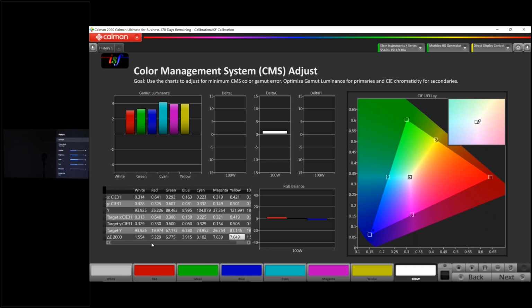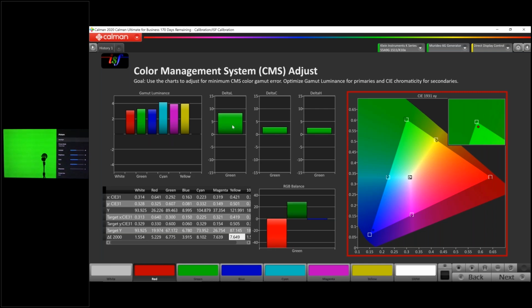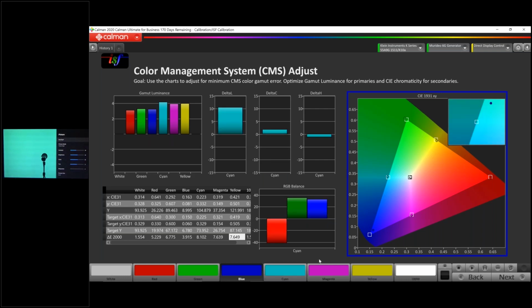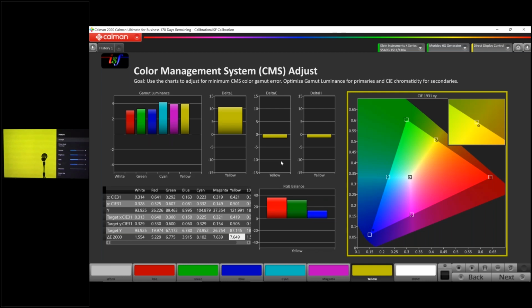And really the biggest problem is that all the colors are too bright now. We've got a big luminance error for red, really big luminance error for green. Blue's not so bad, but still not good. Cyan's way too bright. Magenta's still way too bright. And yellow's way too bright. So this delta L graph and the Gamut Luminance graph, both of those graphs are telling us the same thing. So it's got to be true, right? So let's just do this kind of quick and dirty.